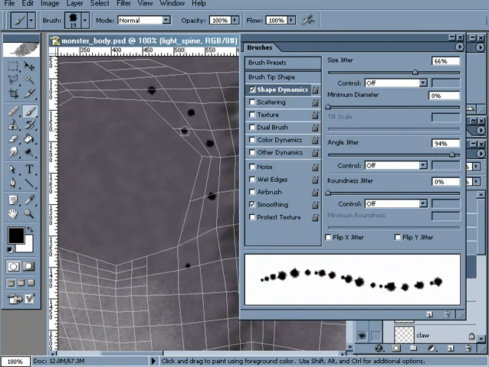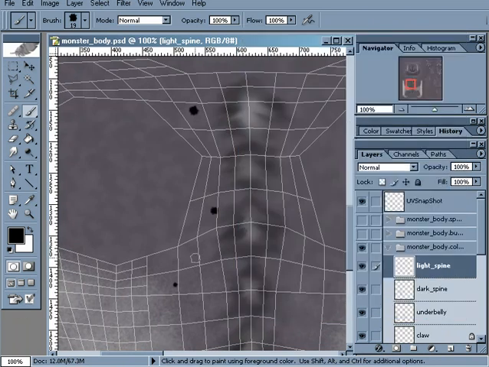Okay, so let's test this. Let me undo that a few steps, and let's take this size jitter up a little bit higher. Now I've got this set up so that every time I touch my pen, it puts only one dot, but each one of these dots is a completely random size.